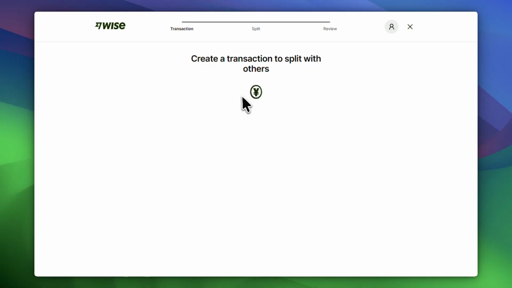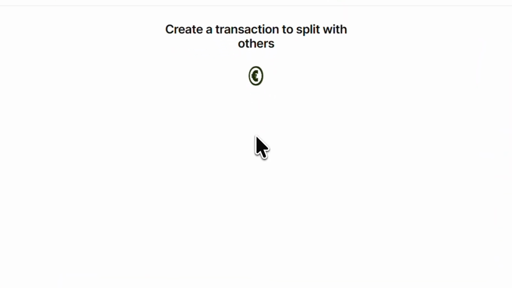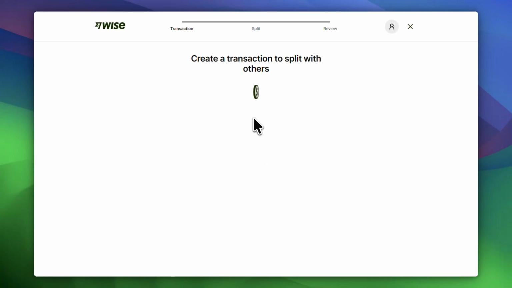Now enter the details of the bill split. Add the total amount and, if needed, confirm the currency so there's no confusion. Add the people involved in the split, then decide how to divide it. You can split equally or customize each person's share by amount or percentage. If one person consumed more or covered extras, adjust their portion to reflect that. If Wise asks who originally paid, set the payer so that the split calculates who owes whom correctly.